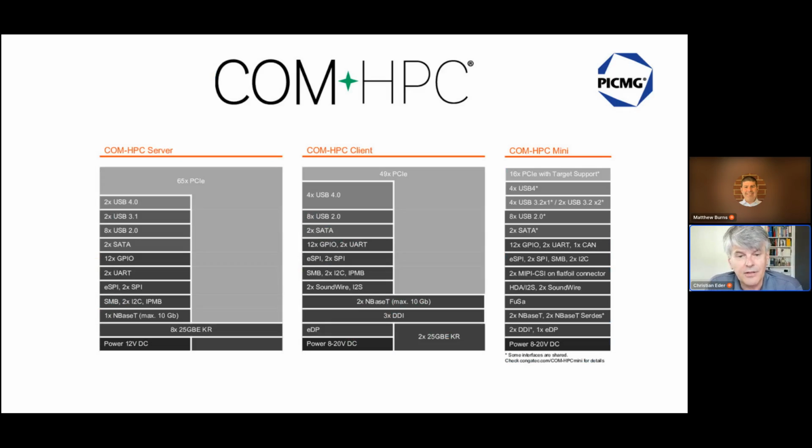Just for your reference, that's a quick overview of the interfaces. A lot of things are similar, but there are some differences in details. The three pin-out types are not completely compatible with one another, which means it requires a different carrier board for the Mini, for the client, and for the server. There is a similar feature set, but it's not exactly the same. So at the end, you cannot scale across those. You have to find your way here for the carrier board, which pin-out to support.